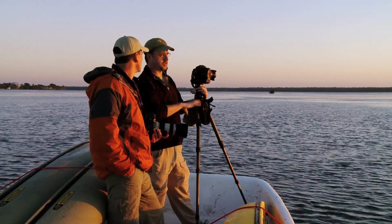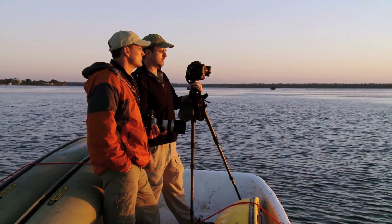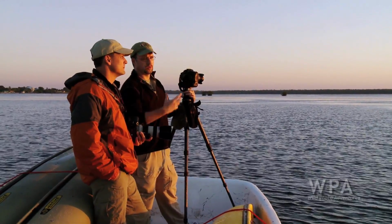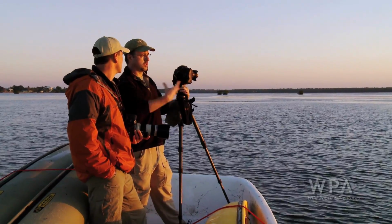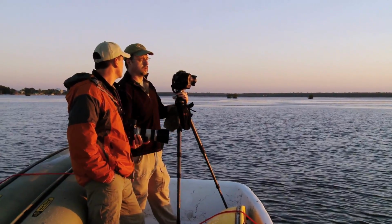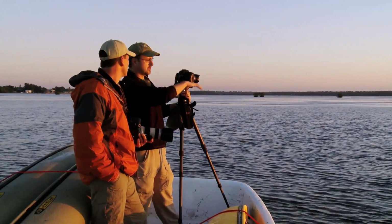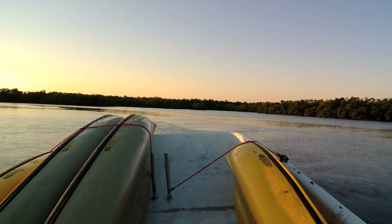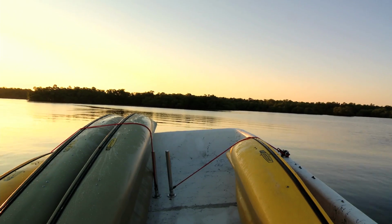And we see all kinds of things out here, everything from dolphins and manatees to bald eagles, avocets, egrets, spoonbills. Just a tremendous diversity of wildlife out here. And animals come here to raise their young, they come here to feed, to forage, to find their mates. It's just an amazing place. And it's this entire Everglades ecosystem, this is the end result of it. Right. All this wildlife out here. Right. Well, let's get the kayaks in the water and start exploring this area.